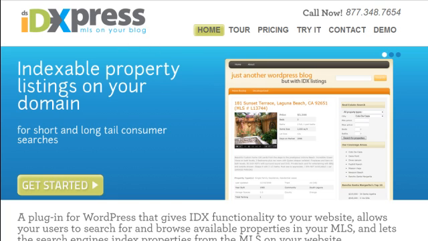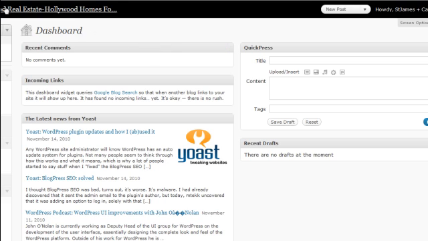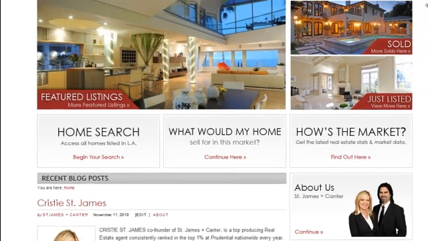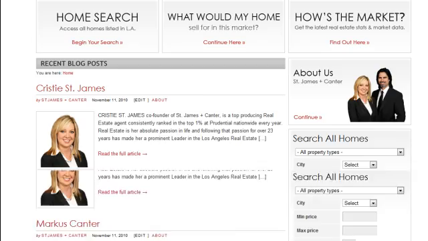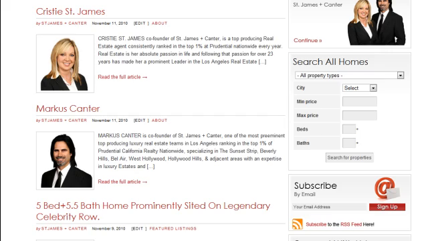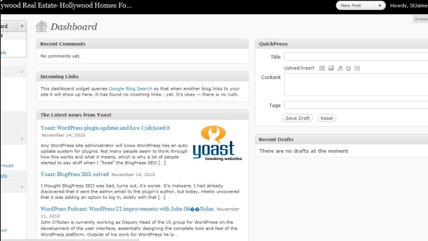So anyhow, after you have this tool set up on your site, there are two things I want to show you. Number one, how to actually add listings into your blog post. And number two, a couple of sidebar widget tools, as you see on this site here, like the search for homes widget, and another one, the communities widget. So let's go ahead and begin with the first part of adding listings.